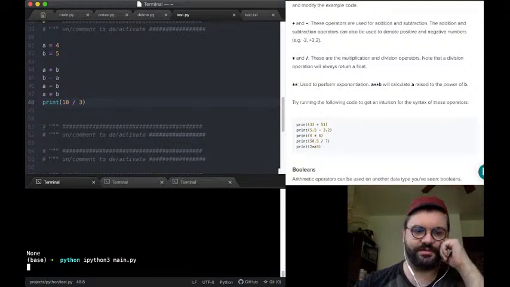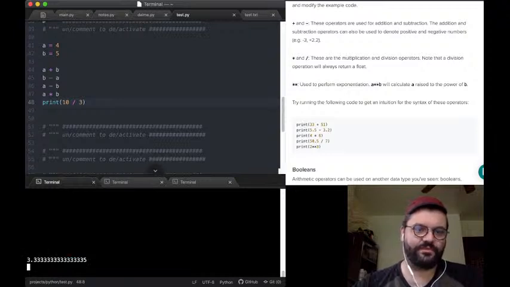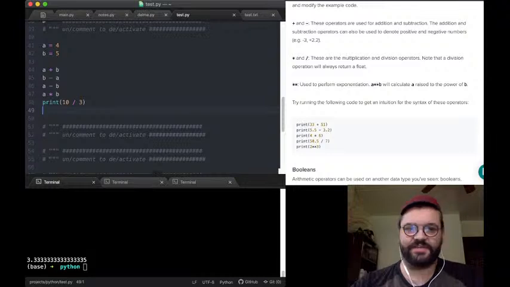Okay. So we get 3.3333333, right? That's not surprising. 10 over 3 can't be expressed as an integer, so it has to be expressed as a float.